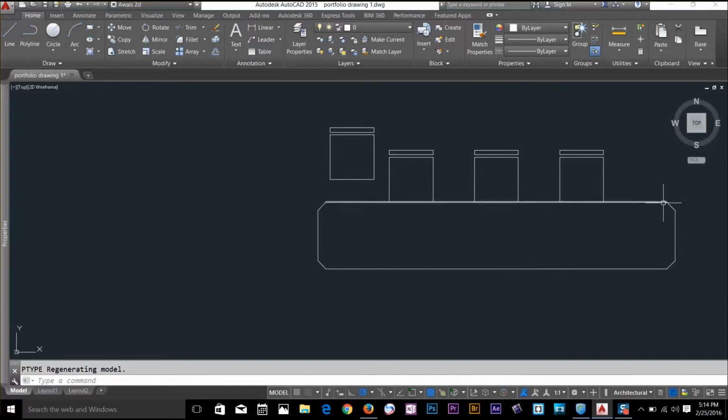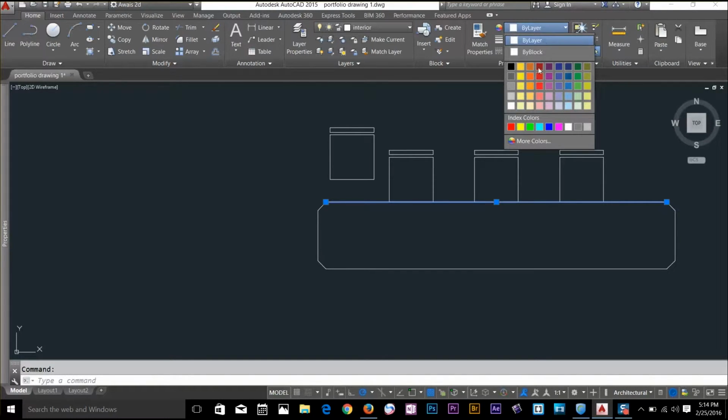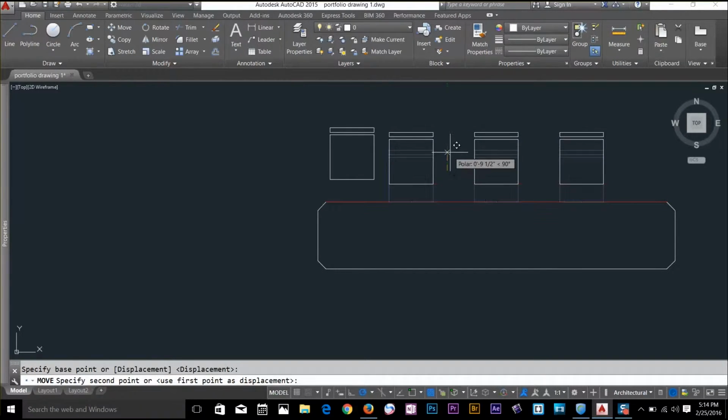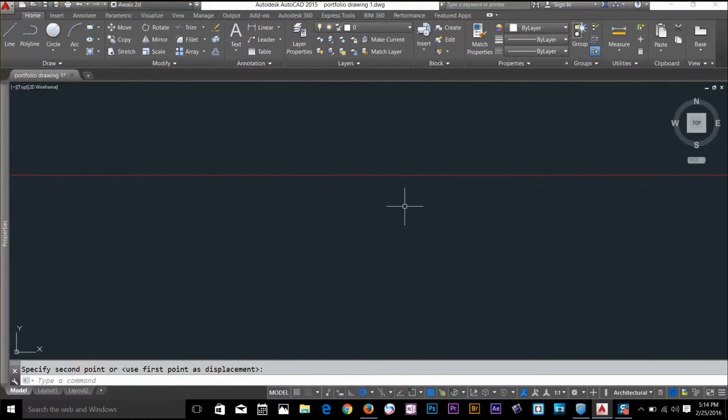Let's say I'll change the color of this line to, let's say, red. And now I will move these stools a little bit up. As we zoom in, you can see the single pixels are shown on this line.